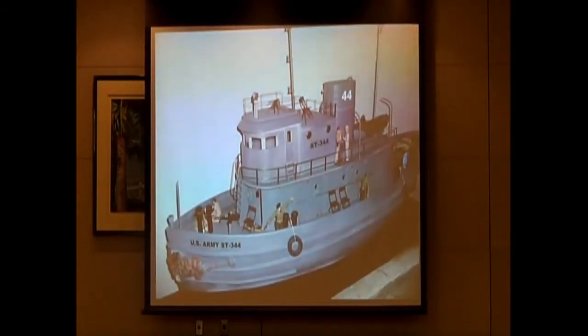And I built this model. This thing's 46 inches long. And it's great. And that will end up in our museum along with all the other stuff. Now, I plead guilty to finding the hull that was already done. Thank you. I'm not that talented at building stuff. But it was far enough along that I looked at it and said, you know, I can finish this. And I did. So, by the way, this guy here is saying, Captain, Captain, there's a mine here, Captain.